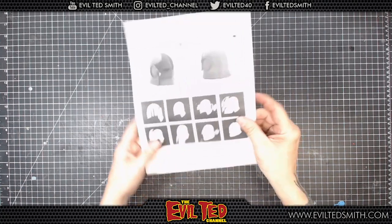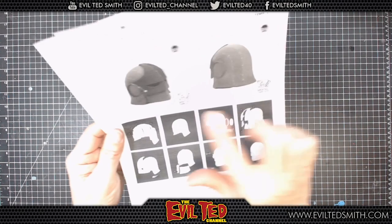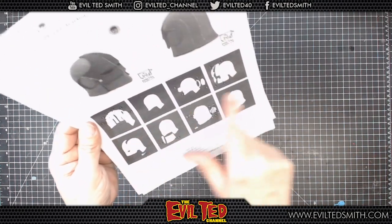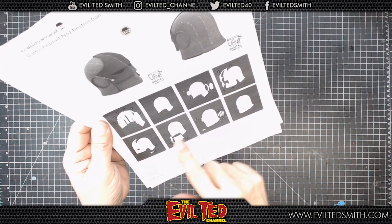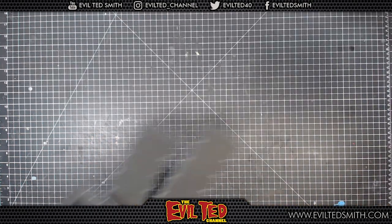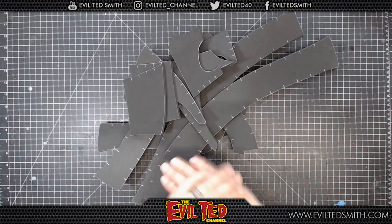For the build today, we're going to be using Mellow Mind's Sister of Battle helmet. And again, he has great instructions and steps it out. Of course, we're going to start with the base of the helmet first and start adding all the additional pieces. To save time, I went ahead and cut all the parts out. Everything you see right here has all been cut out, square and all 90.